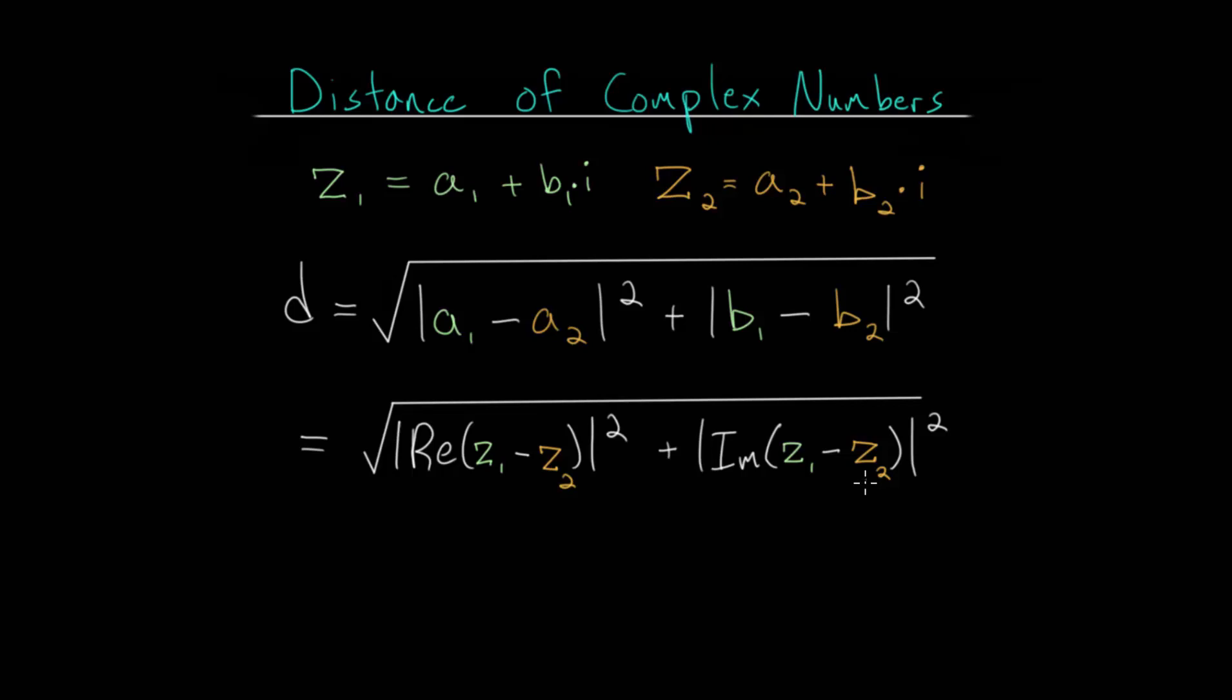So these are just equivalent ways of writing the same formula. And it's important to remember that you can switch the order on these. In fact, that's one of the main reasons that the absolute value is there, so that if you switch the order and you end up getting a negative difference, then the absolute value bars will make it positive.